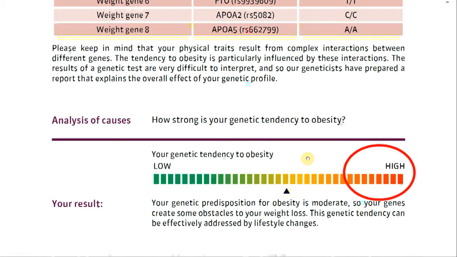If you're up here, it means kind of the opposite. It means that most of your genes predispose you to be overweight. So it's not really a problem of your lifestyle, although it is part of the problem, definitely. But the genes, your genetic tendencies, things you've inherited, are part of the problem, and a big part of the problem. Now, don't be discouraged if your arrow is here, because it means your genes are making it difficult.